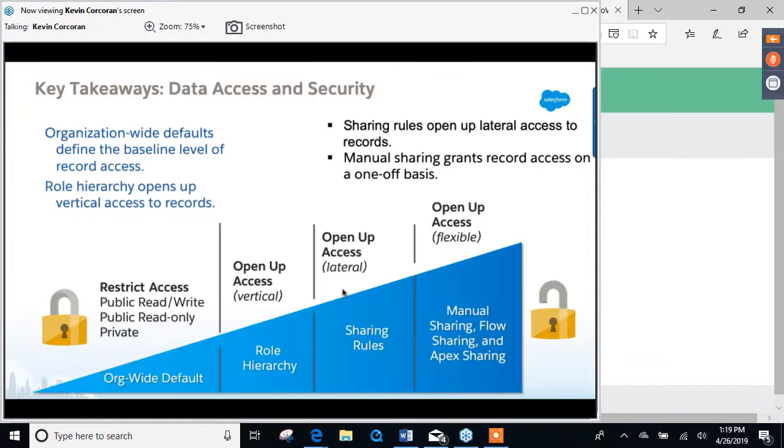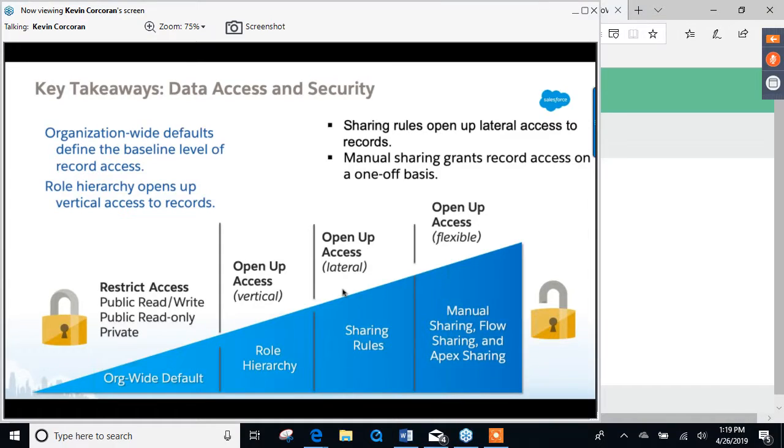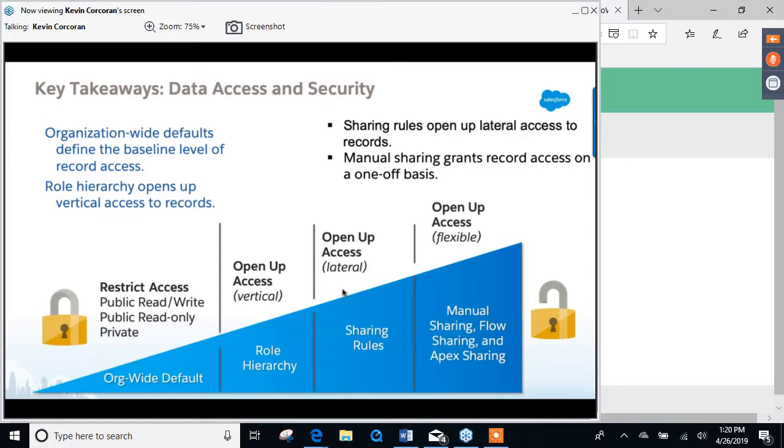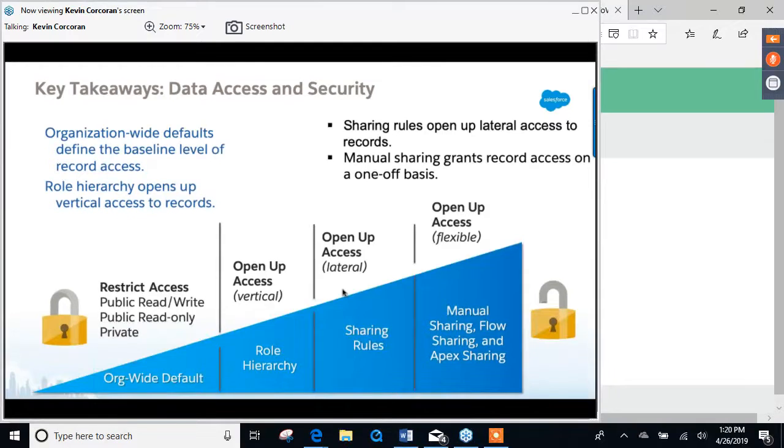We remember of these 4 different areas and categories, there were 4 questions you could remember to make it easier. 2 questions for organization-wide defaults, 2 questions for sharing rules. The OWD questions were, is there one person in this company who should not see this record? The second question, is there one person in this company who should not edit this record? For the sharing rules, who owns it?